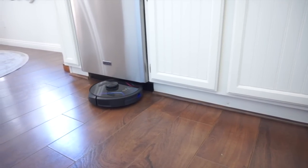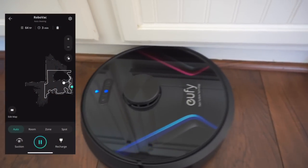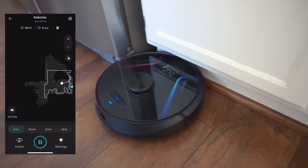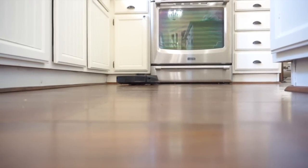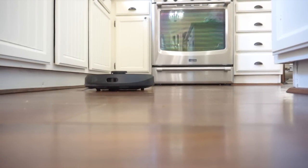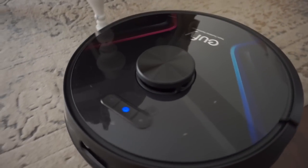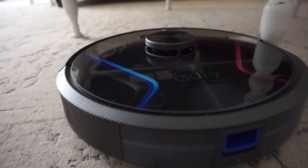It also has iPath laser navigation, so it can memorize your house environment and quickly build a virtual map to follow for the most efficient cleaning route. Eufy also offers an AI map technology with a real-time map, and it can be customized to clean your house. It has a remote control, voice control, floating roller brush, and a washable filter.